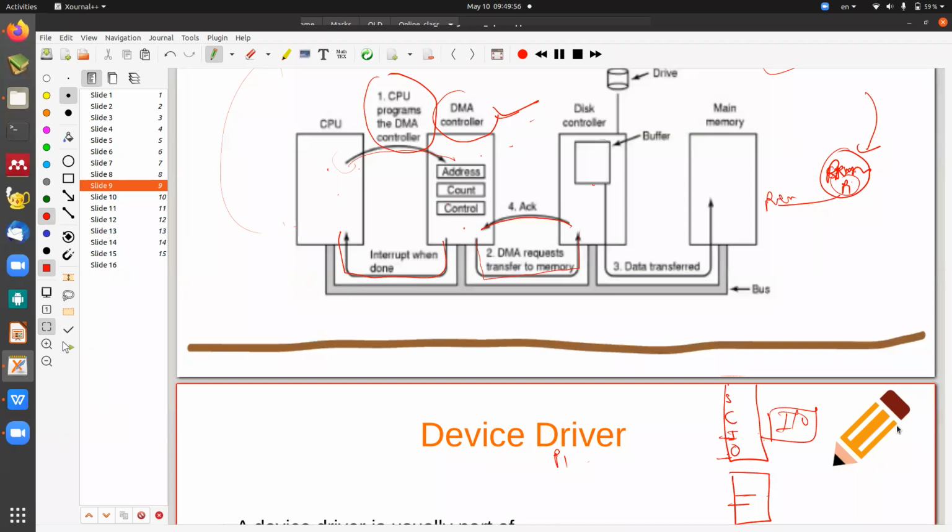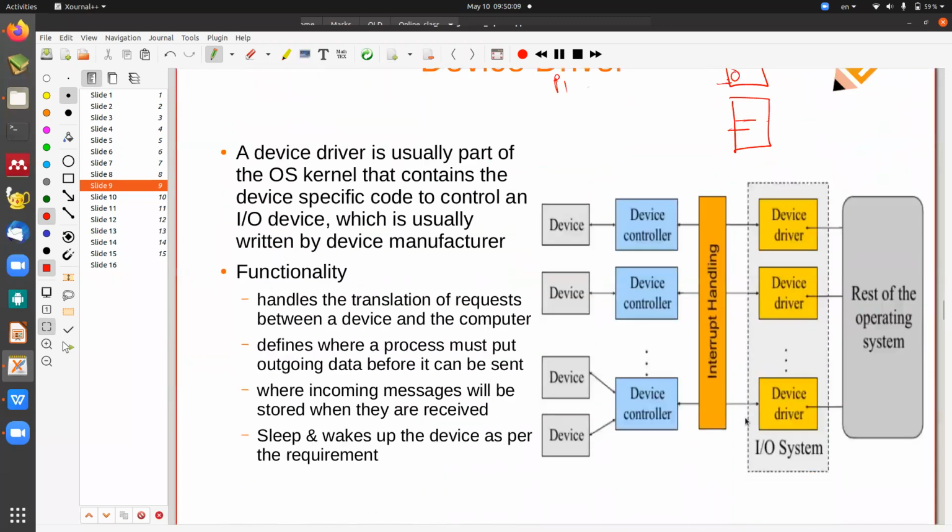Yes or no? So that's why the IO controller has to be given the information about your IO devices in the form of what? In the form of a driver. So that's why the driver acts between your devices and the IO controller, and this software is called a driver.